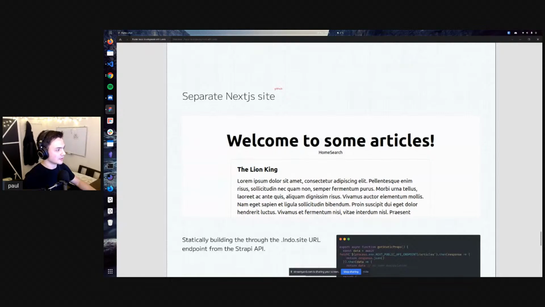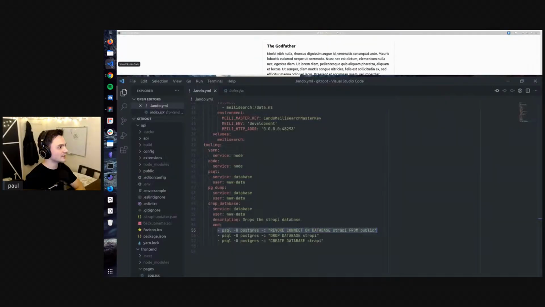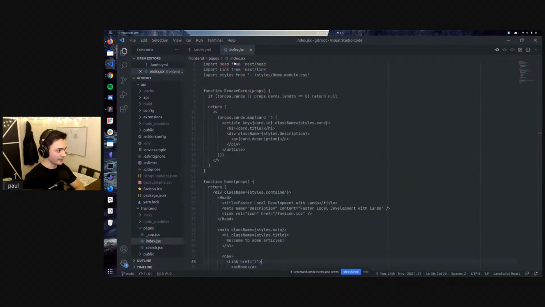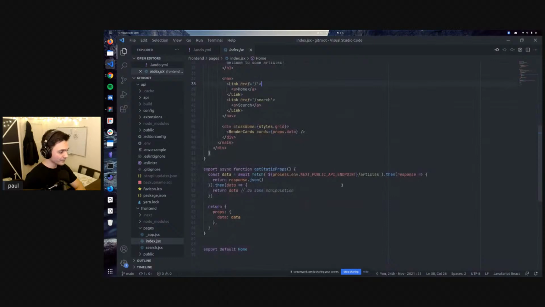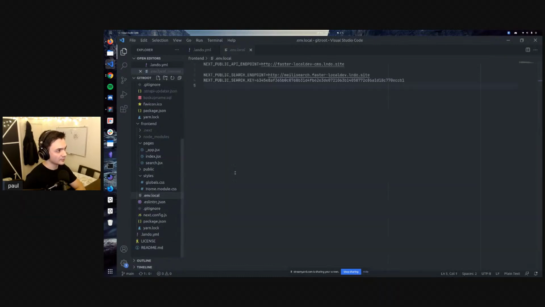Right, and then let's take a look at the front end. So here we have a front end pulling in that content, rendering it with some Next.js default styling, with the code being here. So all we're doing really is a fetch from our articles. We have the next API endpoint as a variable setup, and that's in my local environment file.